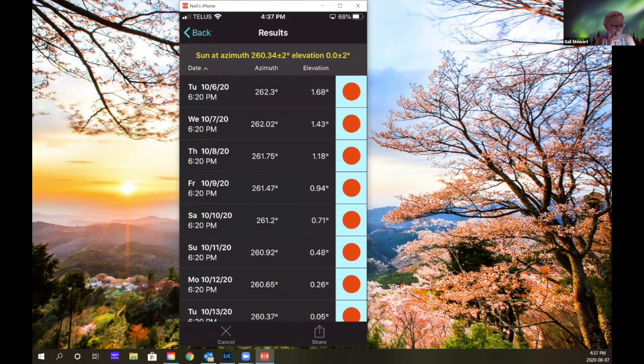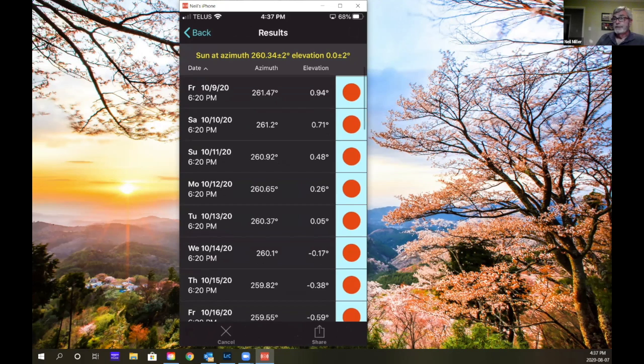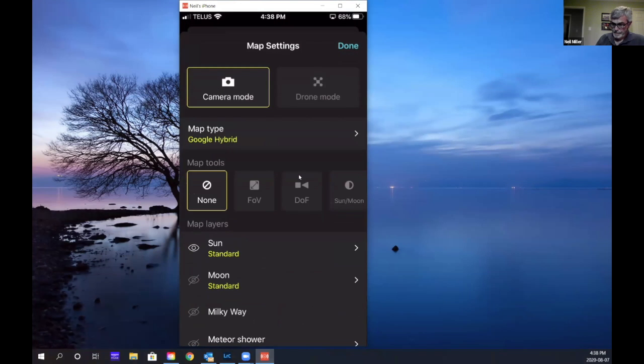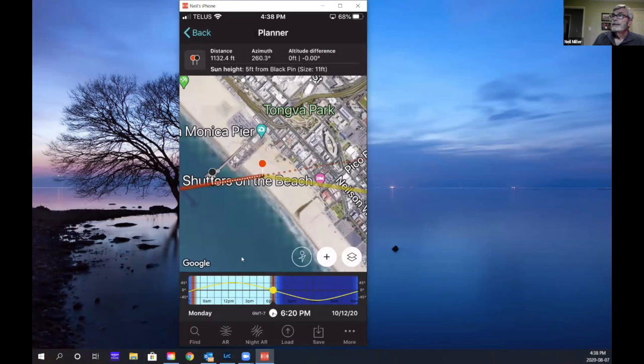That's cool. So let's say planning a trip, say, okay, let's go sometime in October to Santa Monica Beach. So say, okay, October 12th, we'll pick that date. So I just click on the date there, and it comes up with that same map, that same plan, but set for October 12th. You can see the date down in the lower right-hand corner here.